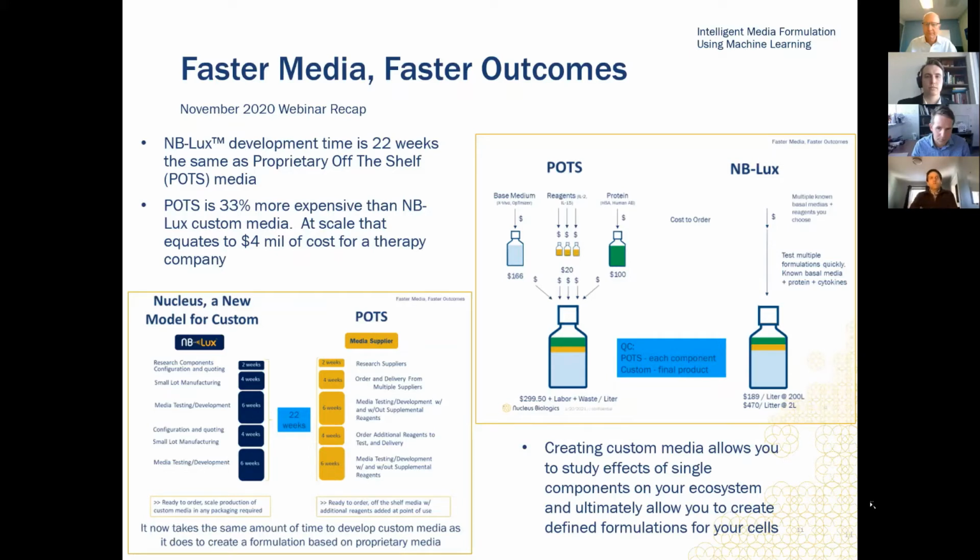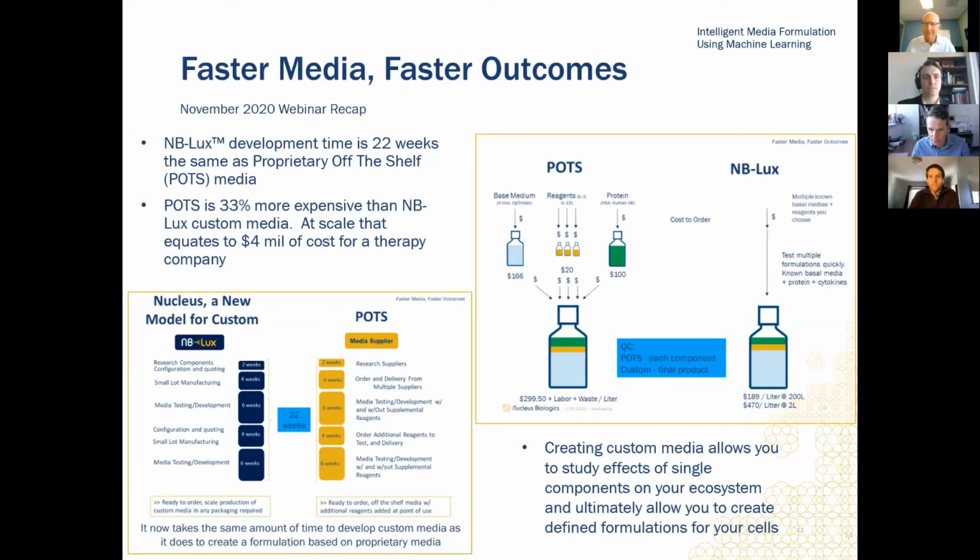So what we saw in that webinar when we broke down some of the cost analysis is actually proprietary off the shelf generally is about 33% more expensive. And you roll that out, that might not mean a lot during development. But you start going to commercial scale where you're using liters upon liters of media, and an average CAR T therapy, this was done off of, could be about 4 million a year.